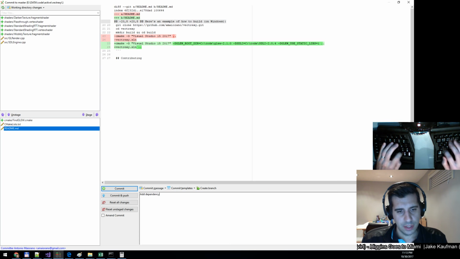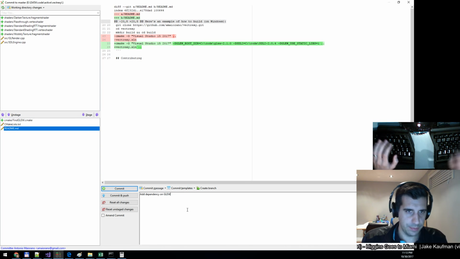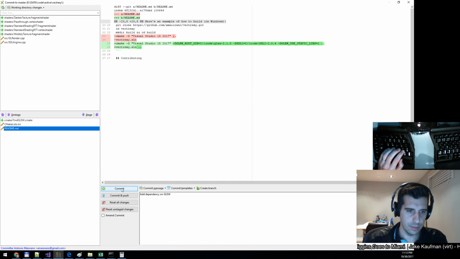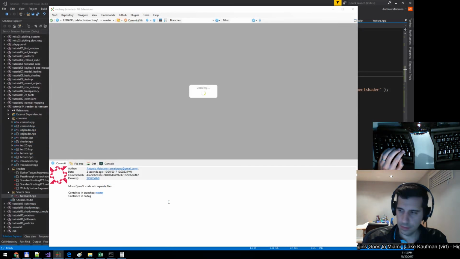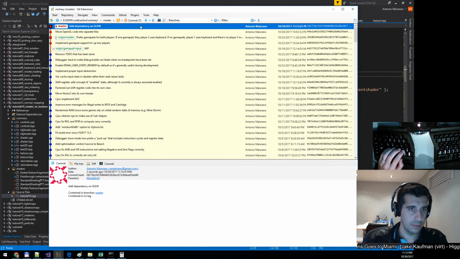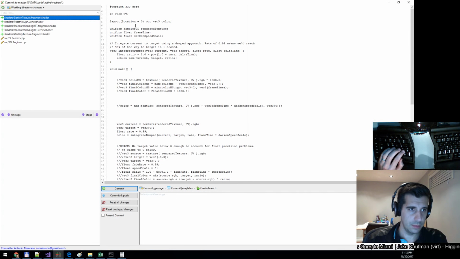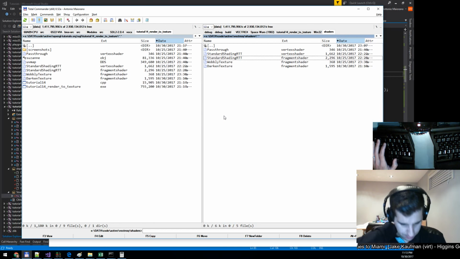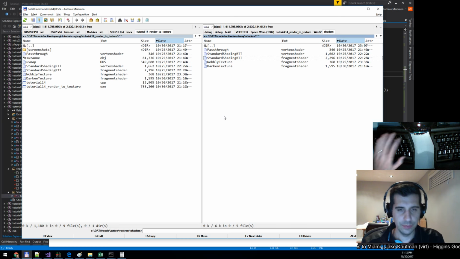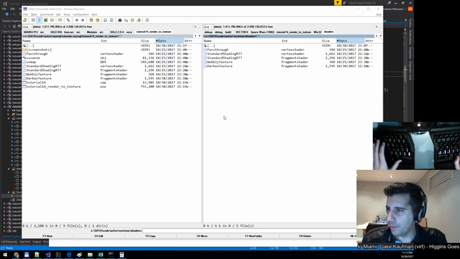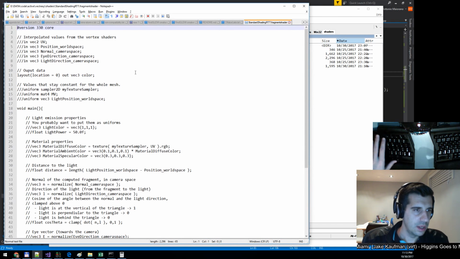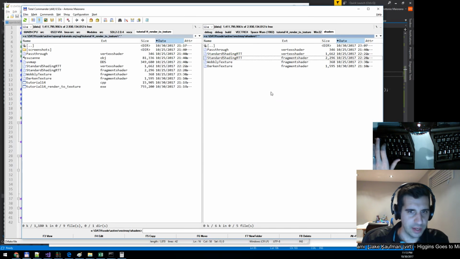Add dependency on glue. I'm trying to remember, did I even use, oh yeah, the standard one. I had completely cleaned these out actually.